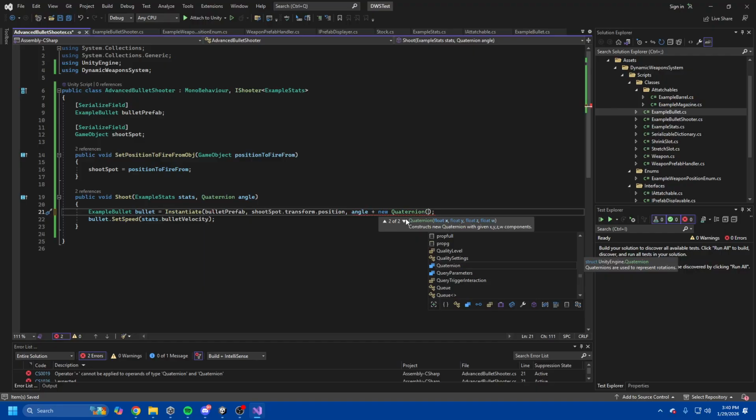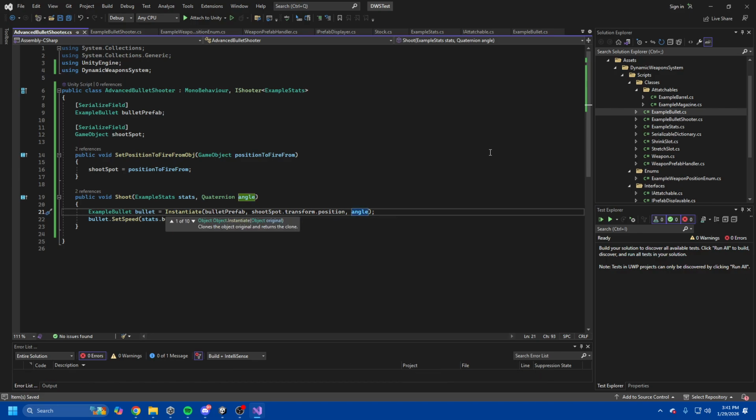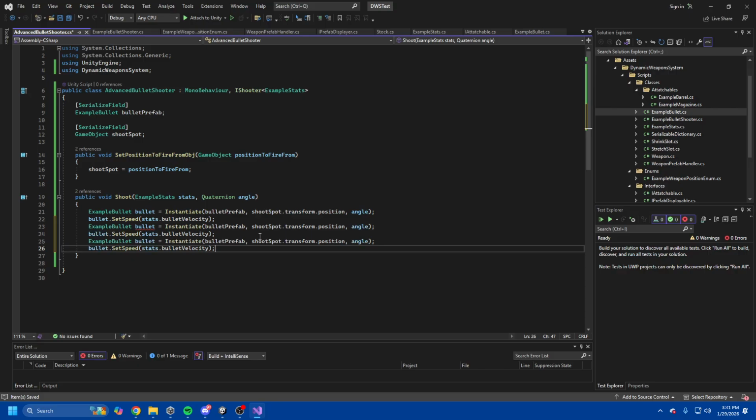I don't know how angles work. Yeah, I'm not gonna bother with that, but for like a shotgun you could add different angles, you know what I mean? But yeah, we can set the speed to the bullet velocity, and then we could just boom.